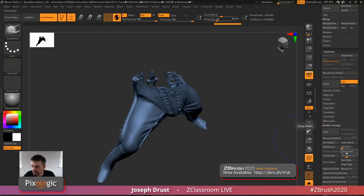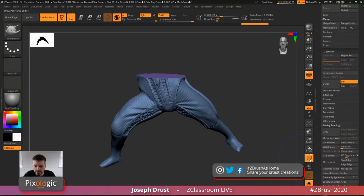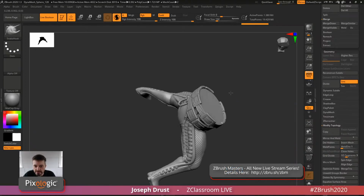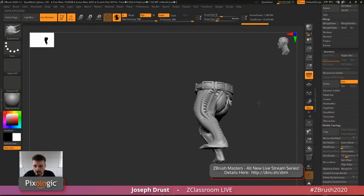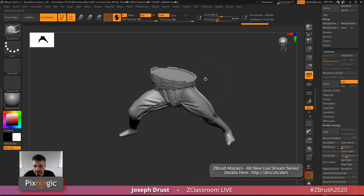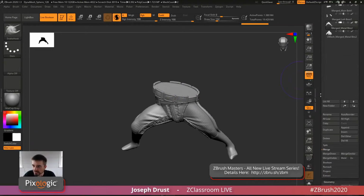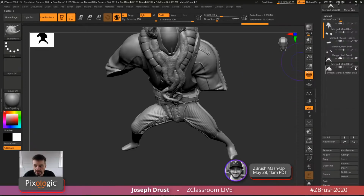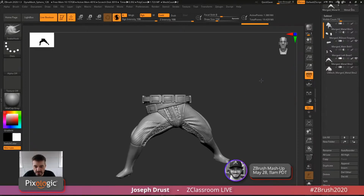And then I want to make sure I close my holes. The reason for closing holes is that I won't be able to perform the Boolean process if I don't have watertight meshes. So I'm just going to come through and close that hole there, and that's going to seal up those pants. Now you'll see that the belt fits nicely in there. It should all be intersecting all the way around. And now I have a clean top to that belt, which is going to merge onto my main body here. So that is the process for that.